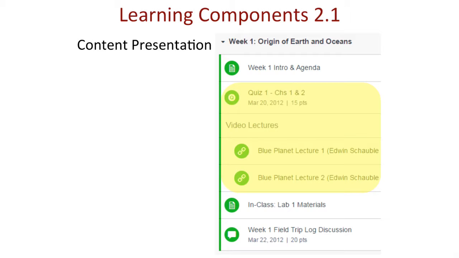The second component is called content presentation. What we do in class is to ask students to read chapters before they come to our lectures. So what about online course, where we don't have class in a brick-and-mortar classroom? We can still assign students to read chapters and give a short quiz to test whether they have completed the reading assignment. We can use screen capturing or lecture capturing tools to record our lecture and share with students so that they can watch it anytime, anywhere.